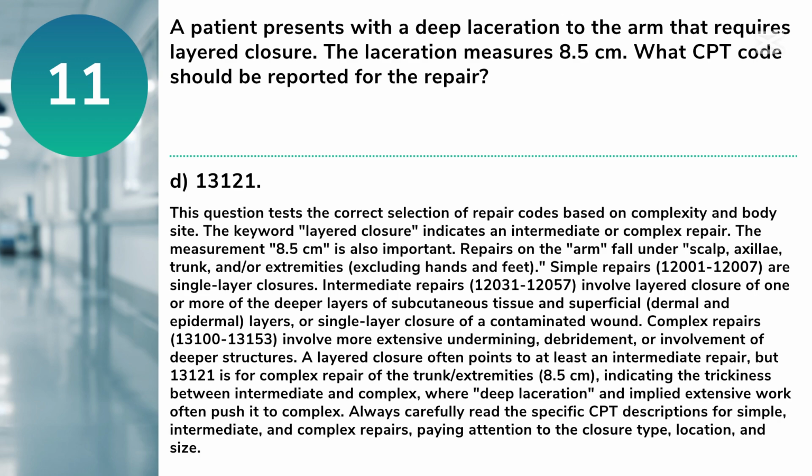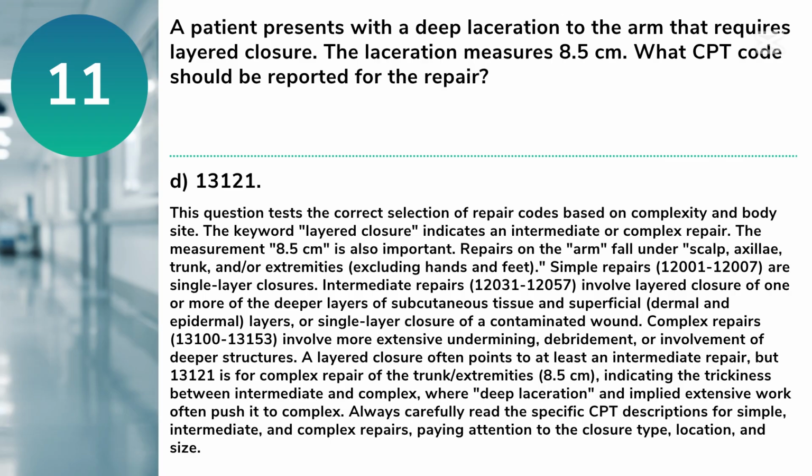Simple repairs 12001, 12007 are single-layer closures. Intermediate repairs 12031, 12057 involve layered closure of one or more of the deeper layers of subcutaneous tissue and superficial, dermal and epidermal layers, or single-layer closure of a contaminated wound. Complex repairs 13100, 13153 involve more extensive undermining, debridement, or involvement of deeper structures.